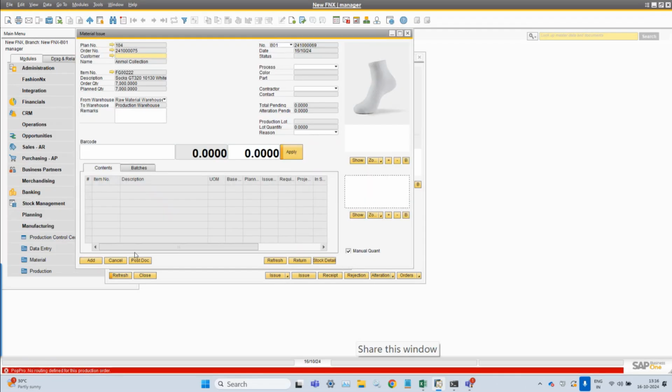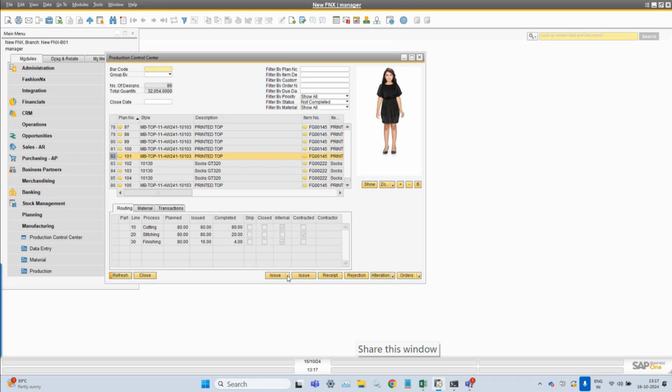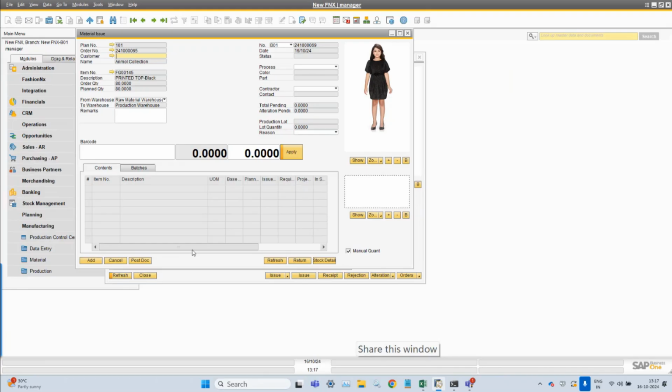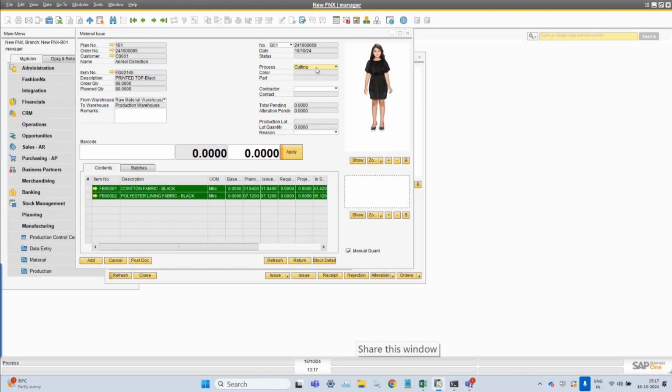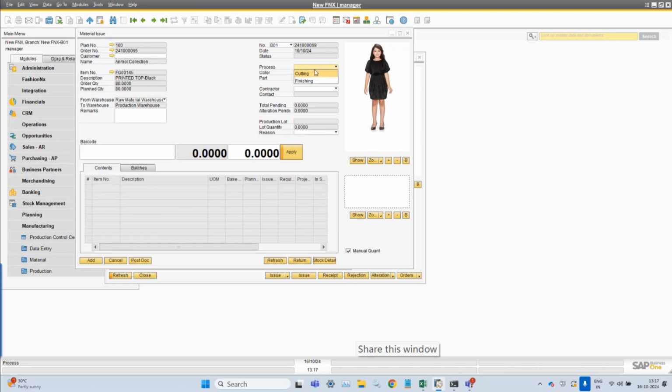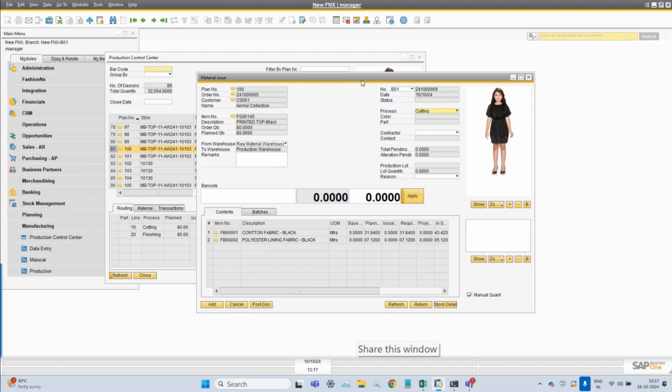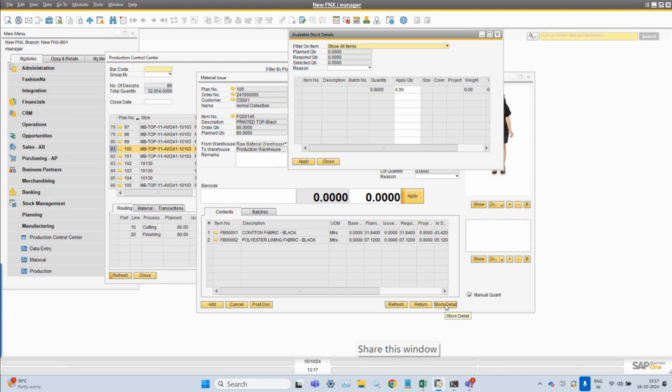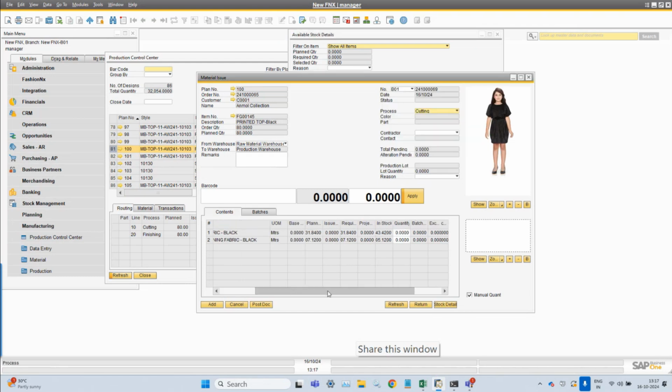Okay, so our setting is enabled, which is project wise inventory. Now you can see here, if I go and check the stock, I'm already having inventory here.